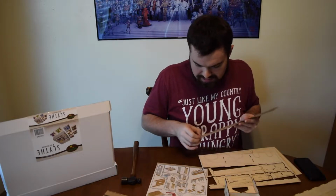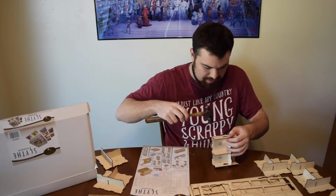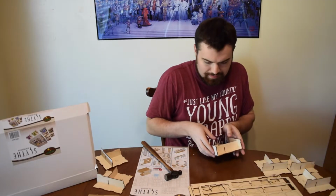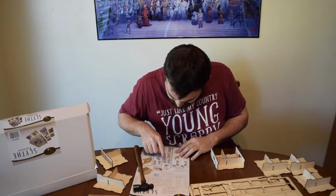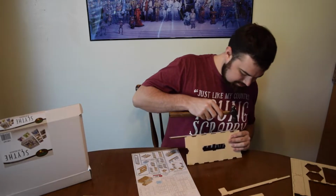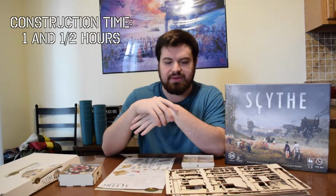All of the pieces fit together very nicely. There is the option to glue everything together, but I opted to not do that, and everything fits very snugly, very neatly. I didn't have any issues with assembly. There was one point where I put in one of the pieces backwards. That can happen if you're not being super careful, because while you're putting the correct piece in the correct slot, if you're putting it in backwards, you'll have issues 20 steps down the road and then have to fix that. It took me about an hour and a half to put it all together. Nothing too difficult or anything like that.